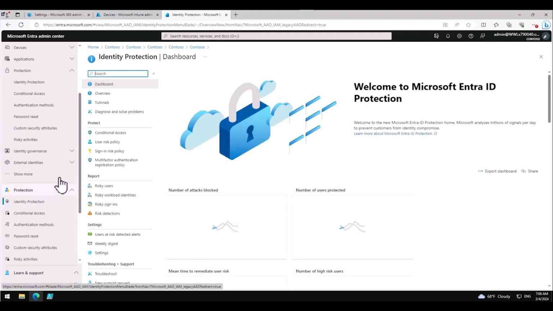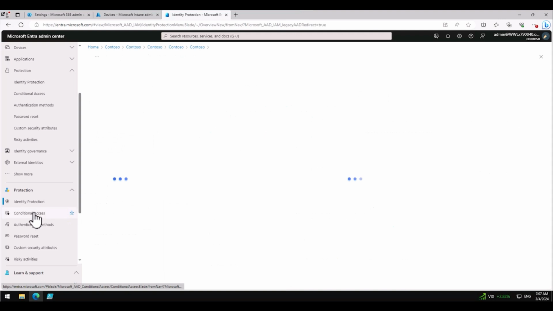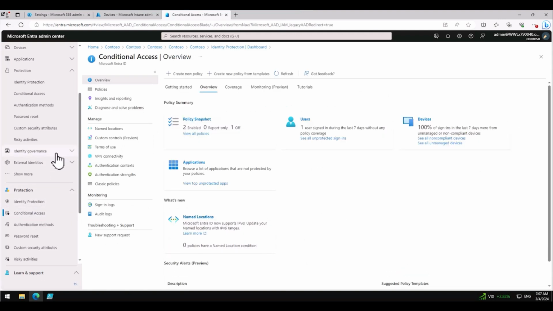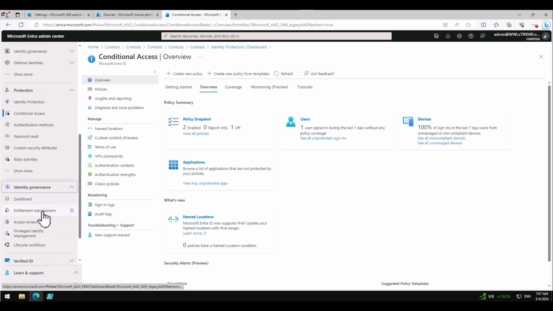Looking at our identity protection, the things that we can do to classify identities, whether they be risky users, risky workload identities, conditional access. In the conditional access is where we're able to manage the different personas, where a user acting on a secure device in a secure network might be considered differently than a user on a BYOD device in a public Wi-Fi area. Under identity governance, we get a full set of management around entitlement management, privileged identity management, and lifecycle workflows, which gets into the permissions that users have to be able to access certain features, as well as the data itself. Let's return back to the lesson.